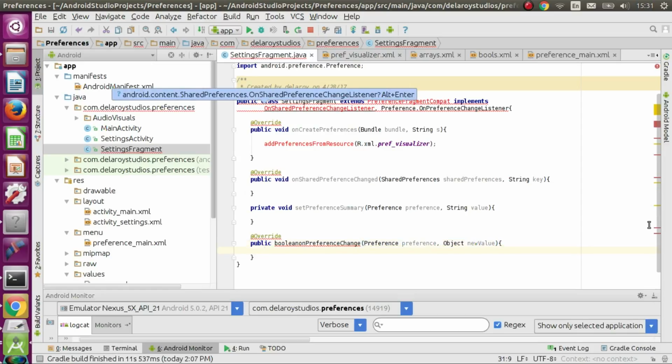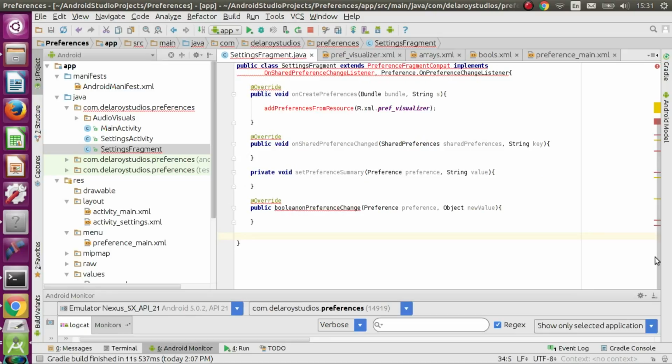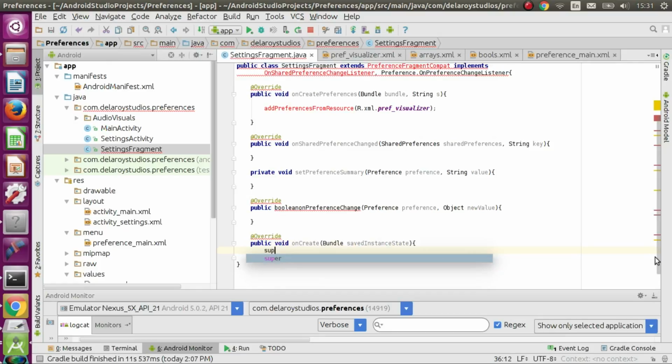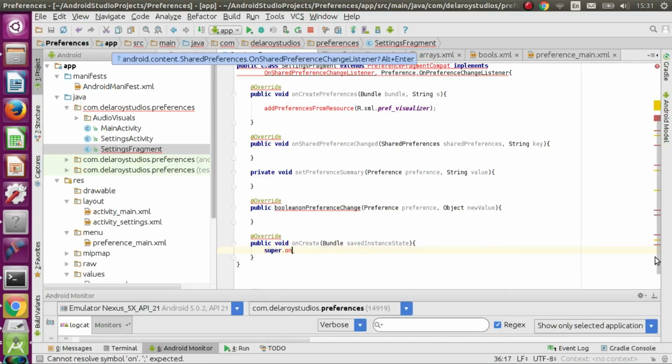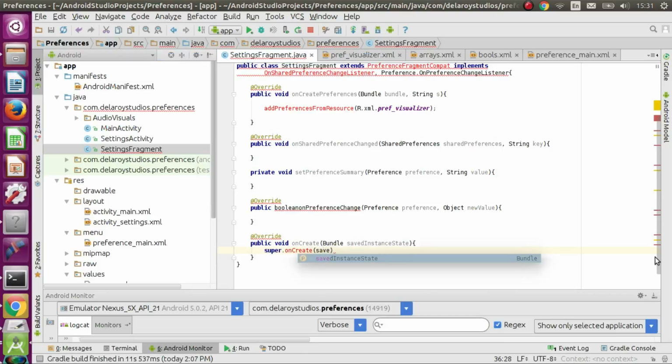We're going to have the onCreate method. I will pass the bundle saved instance state, call the super onCreate, save the instance state.